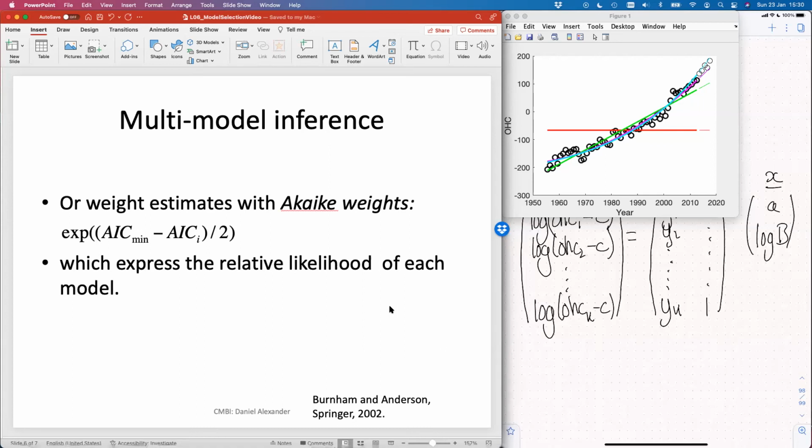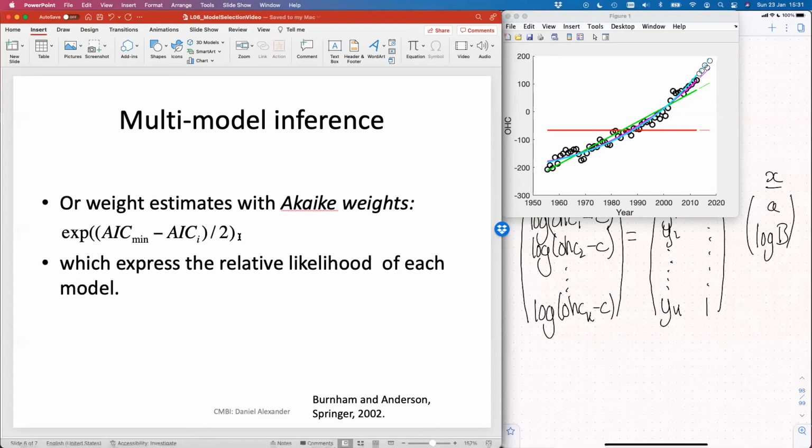Whereas one of the strong usages of information criteria is that we can compute these relative likelihoods, and that gives us a way of combining information from multiple models to get consensus inferences or predictions. The Burnham and Anderson book is a strong proponent of this kind of approach. In situations where you've got a set of candidate models and you're not sure which one describes the data best, it can provide a very nice way of including influences from lots of different models where there's uncertainty over which one is correct.